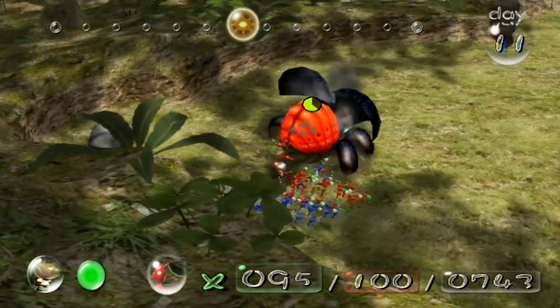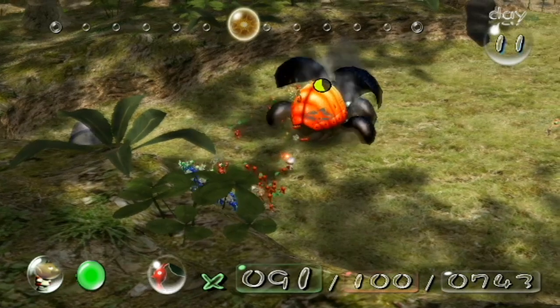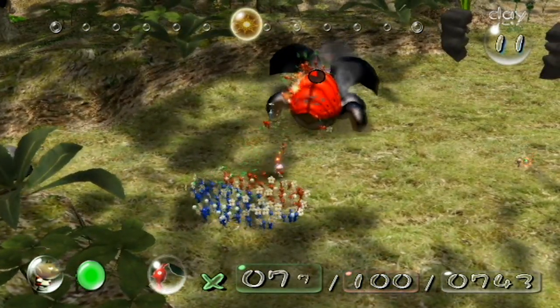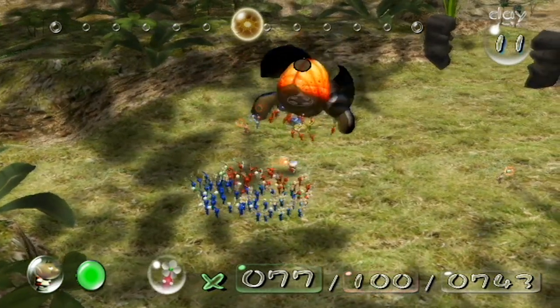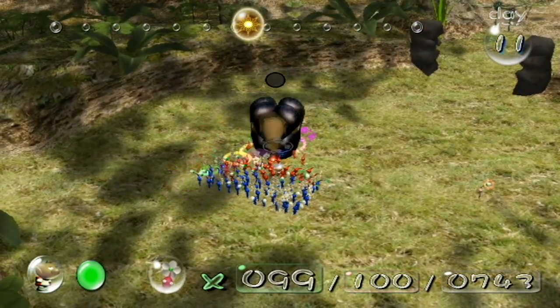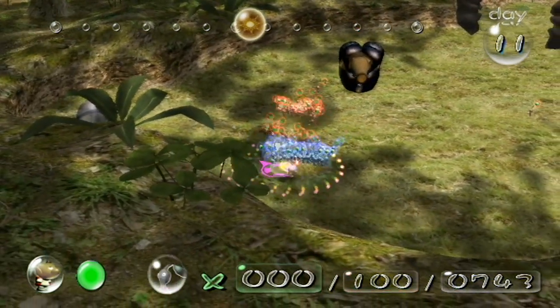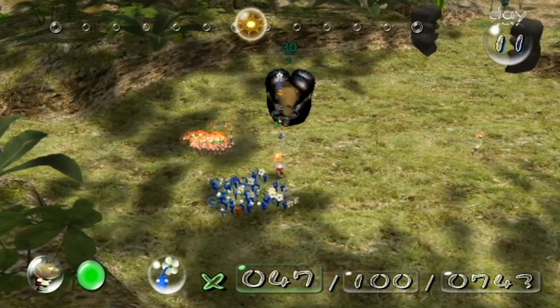Let's try this again. Ooh, can we take it out? Let's go! Awesome. Alright, so let's split these guys. Why don't we give these to the blues? Because once again, we're gonna need a lot of blues.